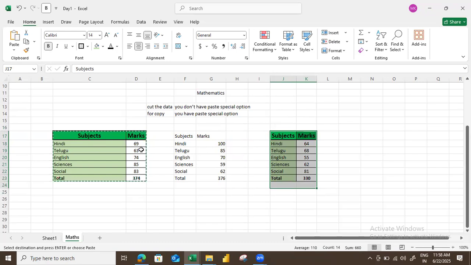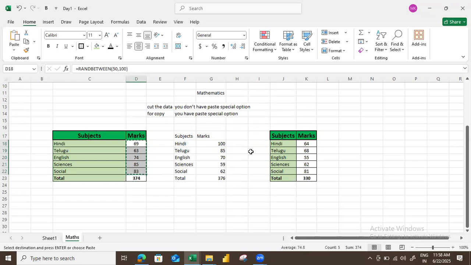So I'll come to the formulas. Here we have those random formulas. Let me just remove these formulas for now.